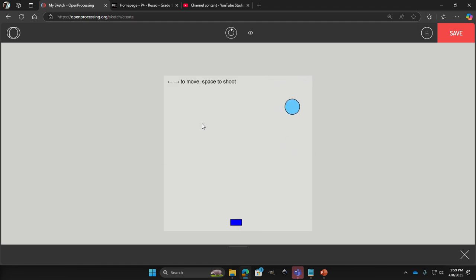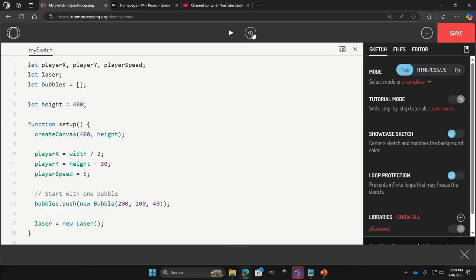Okay, so first off, when we kill all the bubbles, nothing happens, right? It doesn't detect that we're on the last game. So we need to do something to say you're on level 1. When you pop all the bubbles, you get to level 2. We can change the background, we can change the colors of the bubbles, we can change the size of the bubbles so that the game is different each level. So let's go do that.